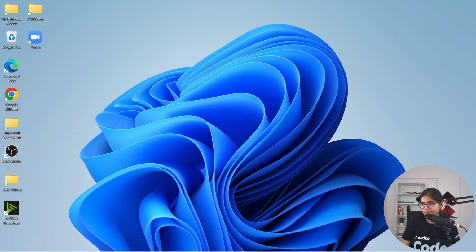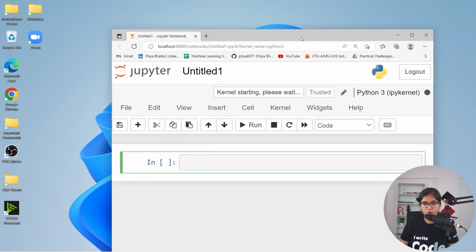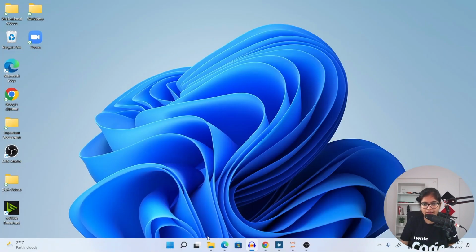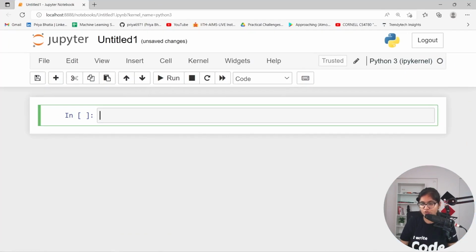So, let me open my Jupyter notebook. I'll show you the implementation for the same.